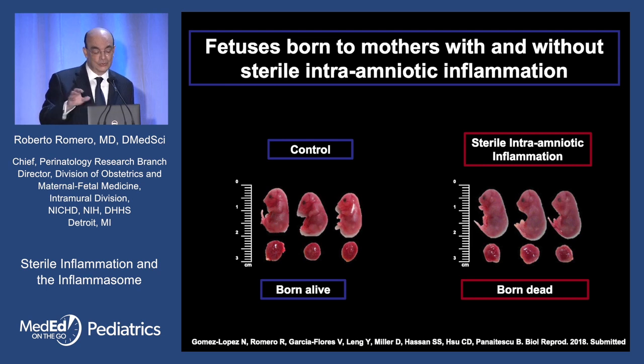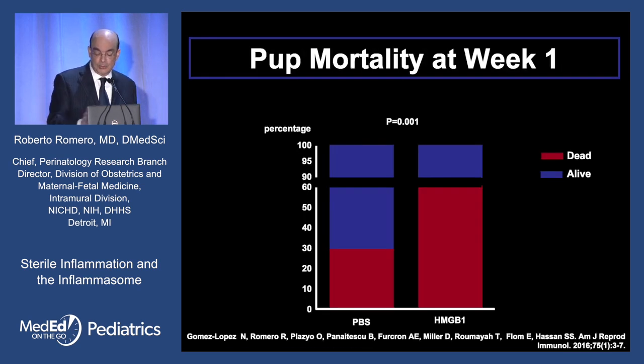What we did was a randomized trial in which we gave an alarmin via amniocentesis to pregnant mice. And this is the control group. In the control group, they were all born alive and everything was fine. But this is the group that had sterile intra-amniotic inflammation. All of them were born dead. And if you look carefully, it's not easy to see, these baby mice on the right are very dry. So they are sick, although we don't know specifically what is wrong. I think that this is systemic inflammation causing non-viability. And here is mortality, suggesting that we can reduce mortality and so on.